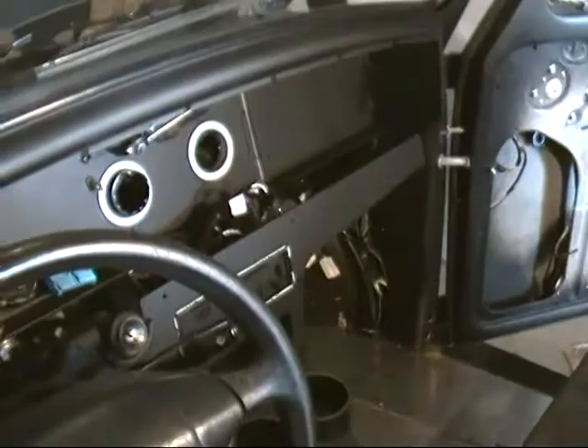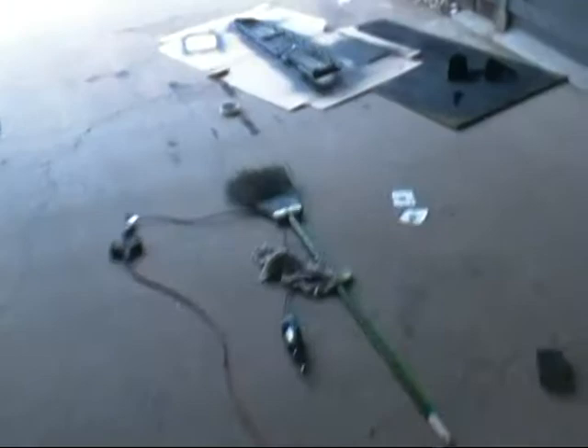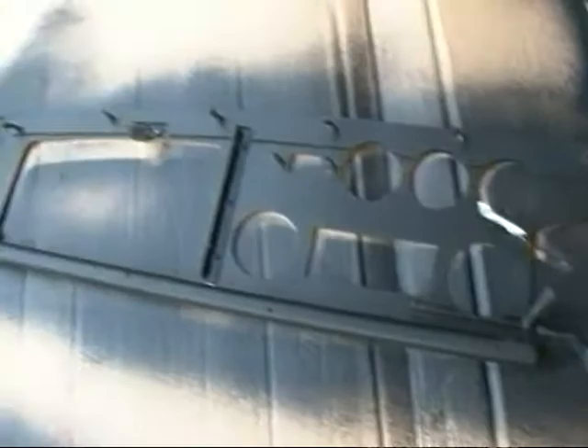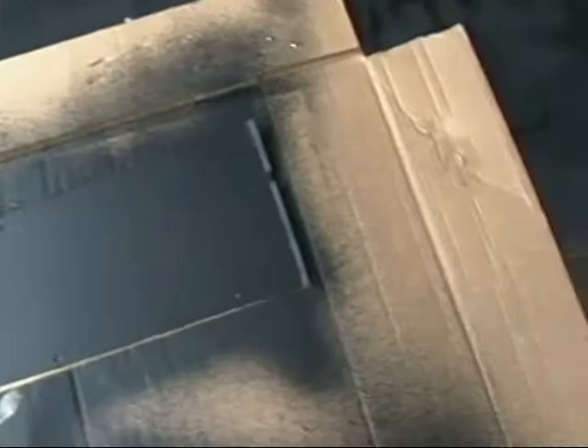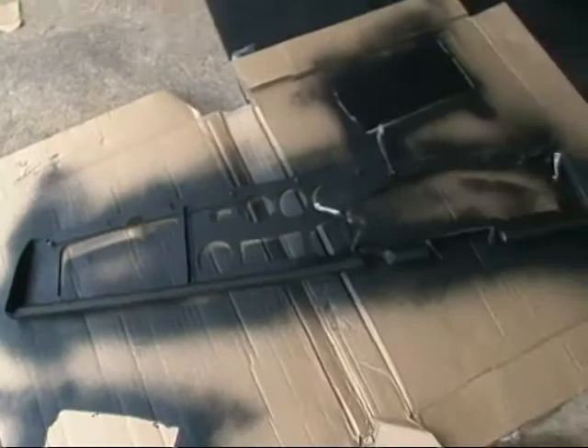I have it out here — I got a little carried away. I've got it all complete, all the pieces put together for the glove box and everything. I started shooting it with the black bed liner, which is really nice — it leaves a nice finish, it's good and strong. I'm going to cover this thing good with bed liner front and back, get a good thick coat on there, and then later on I'll probably cover it with some kind of leather or something, but this will help smooth it out and give it a nice good appearance for now.